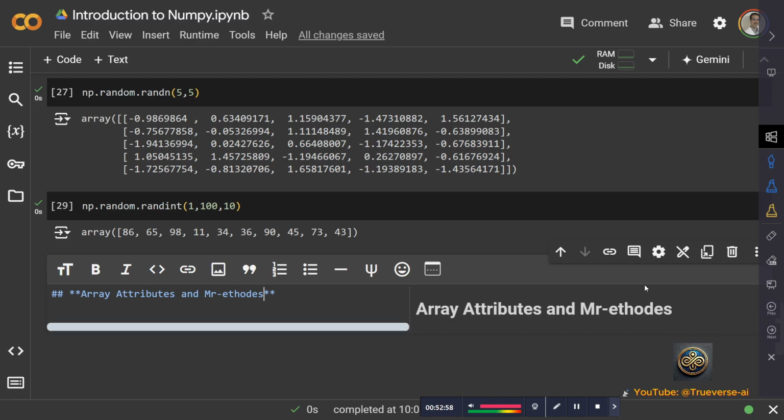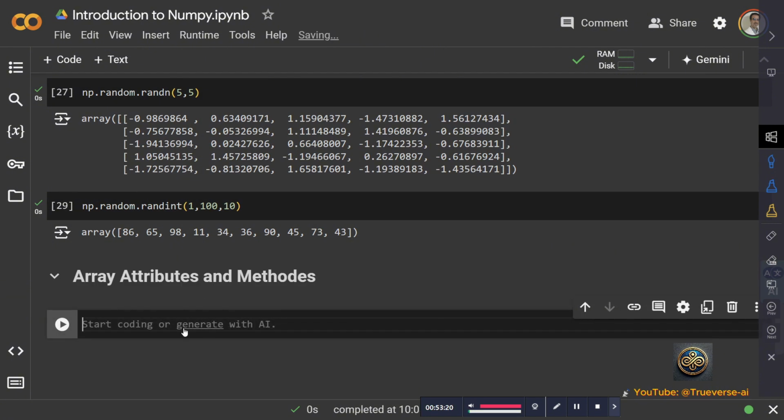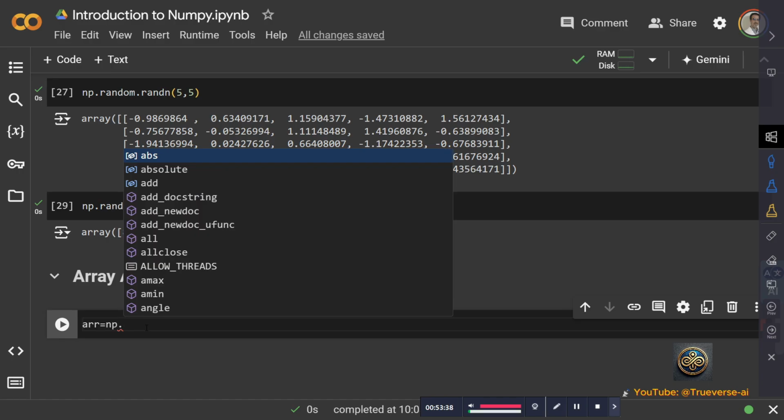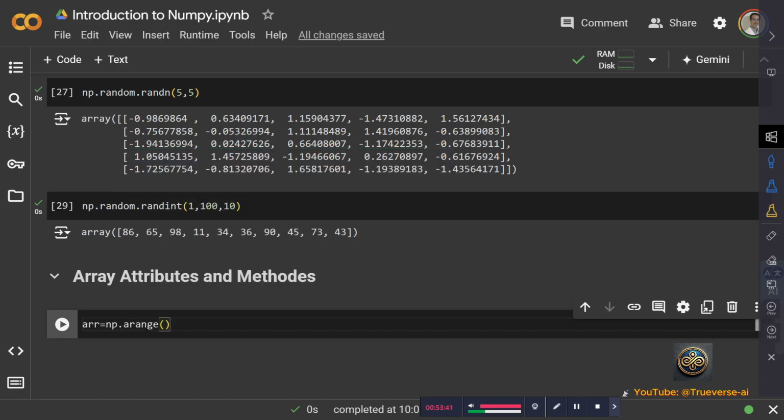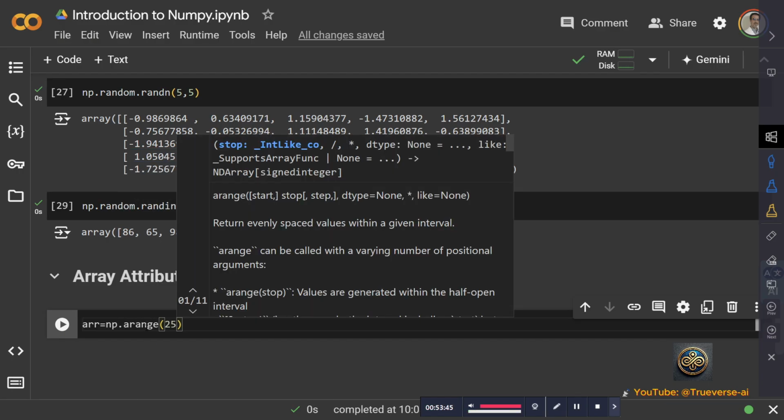Okay, first let's create two arrays, one using arange and the other using random integer. So we are going to make one array with np.arange(25).